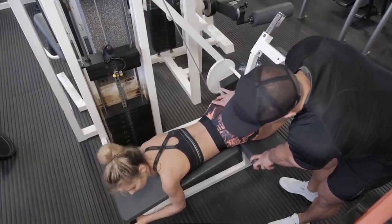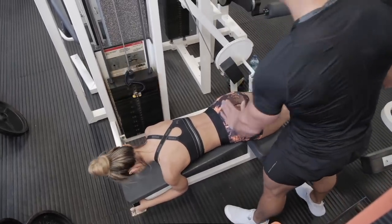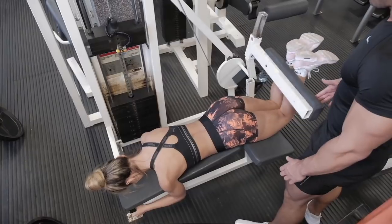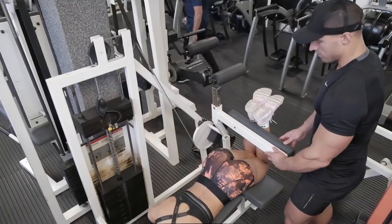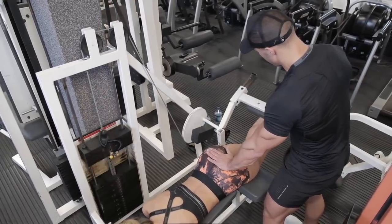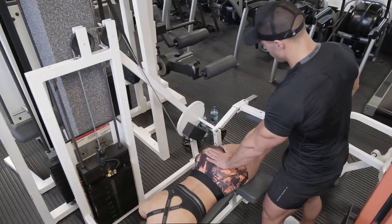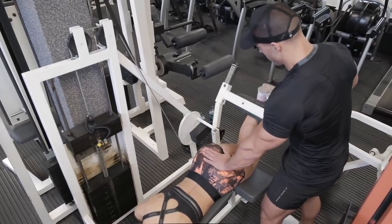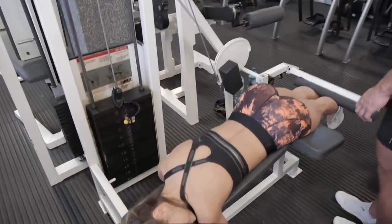Yeah, focus on pushing the hips down all the time. So every time, keep the thrust here. Hold the squeeze at the top. Hold. Hold it down. Up. It's hard. Up. One more. Up, up, up, up, up. Good.